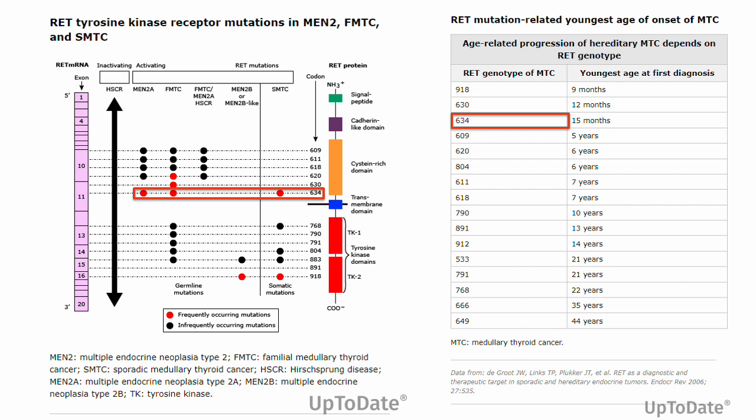The other use of knowing the particular mutation is it can give you a bearing as to when the medullary thyroid cancer can develop. For 634, it has been reported in young children, between 1 and 2 years old. So obviously for this patient, if he is to have a family or if he has any other family members, this can have implications for them. Whereas MEN2B is most commonly associated with a 918 codon mutation, which can be associated with development of medullary thyroid cancer before 1 year of age.